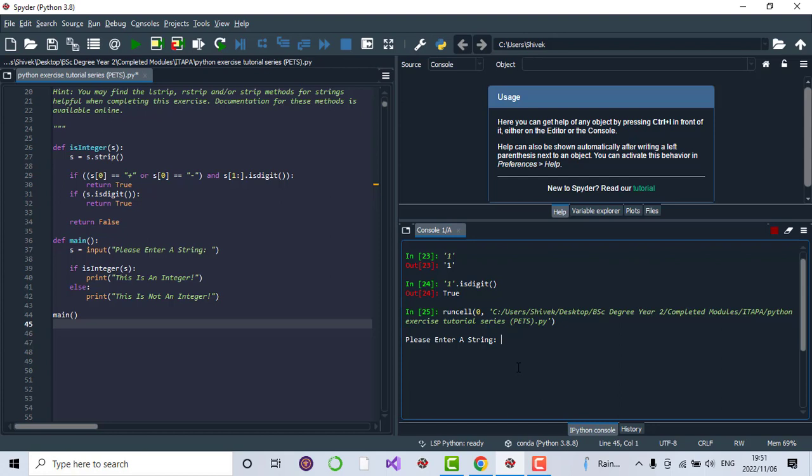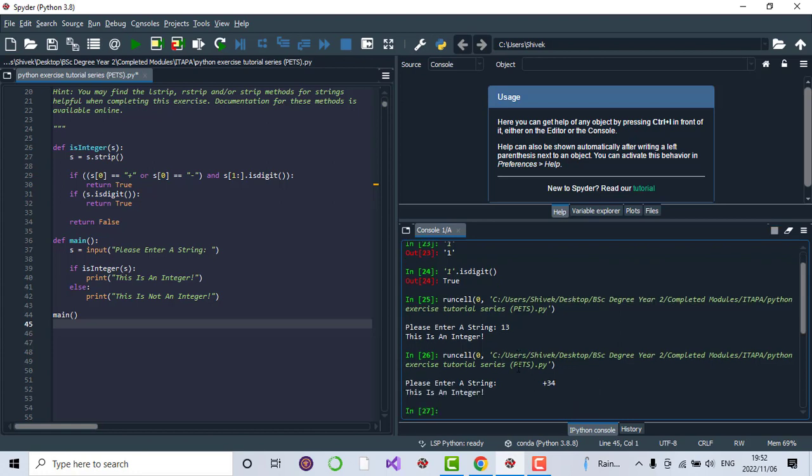Please enter a string. For the first test, let's keep it simple. I'll do 13 without the plus, without the minus, with no white space. Let's press enter. It is an integer. Now let's enter some white space. This time maybe plus, and we can do 34. Enter more white space.